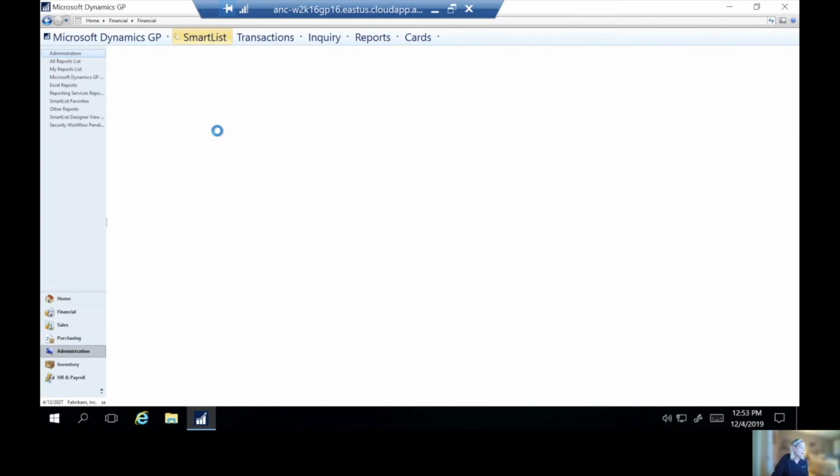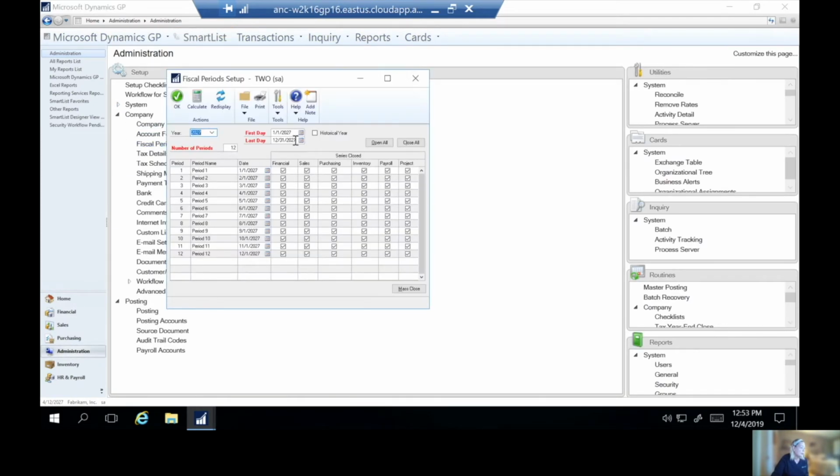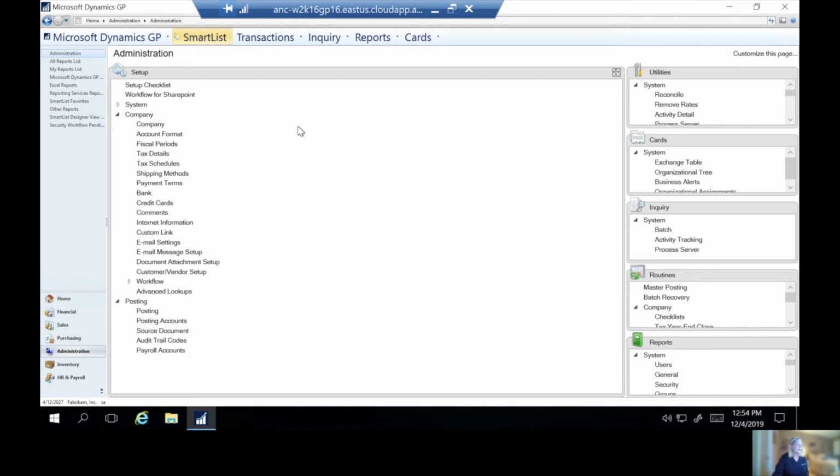So under Administration, we're going to go here to Fiscal Periods, look here at 2026. I'm going to hit Close All, and then we're going to open up everything except for my last period. Once that's done, I'm going to go ahead and say OK. Once you close it, it will prevent anybody from posting on any of the submodules or creating any further transactions for the year. Make sure those modules are closed before we close the year in the GL.